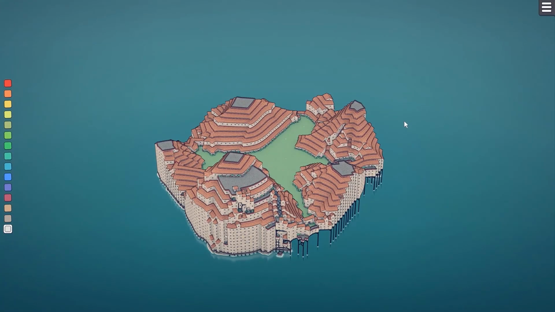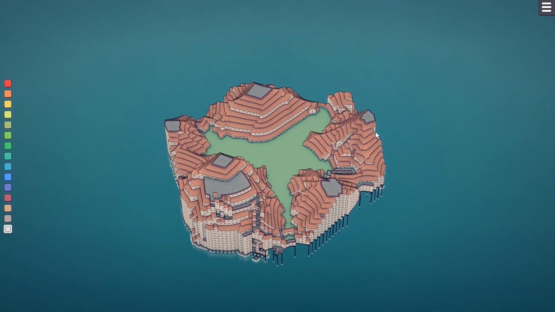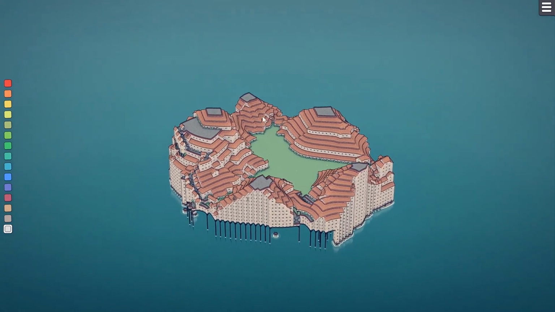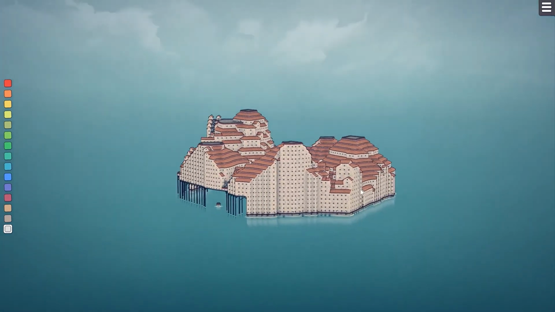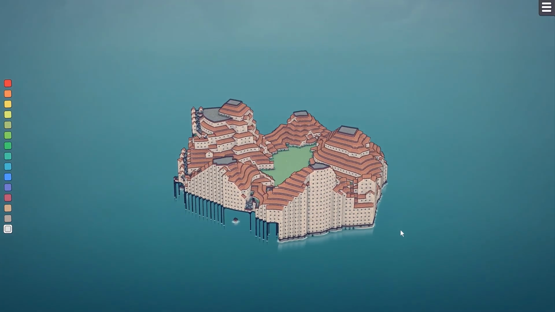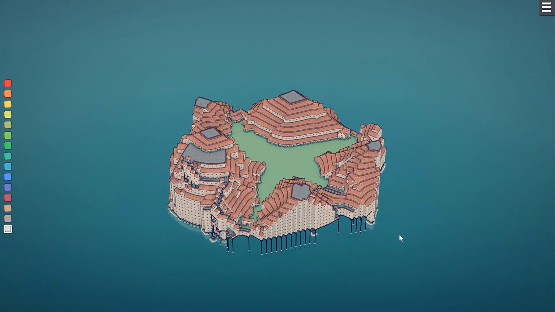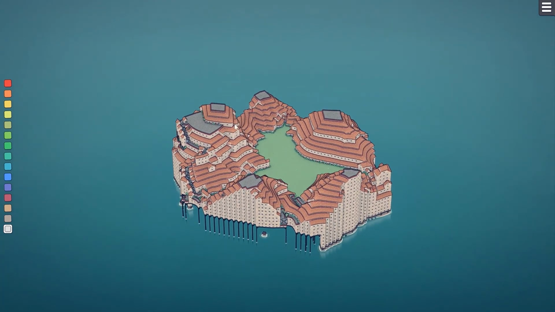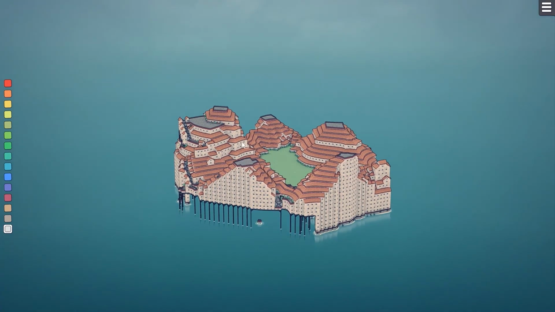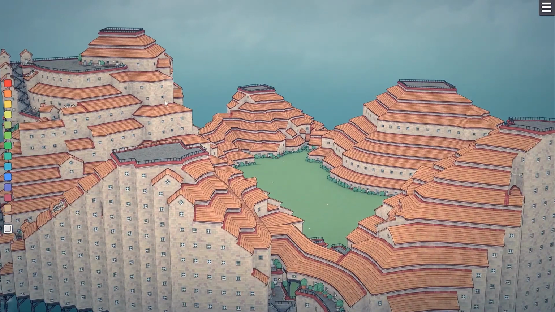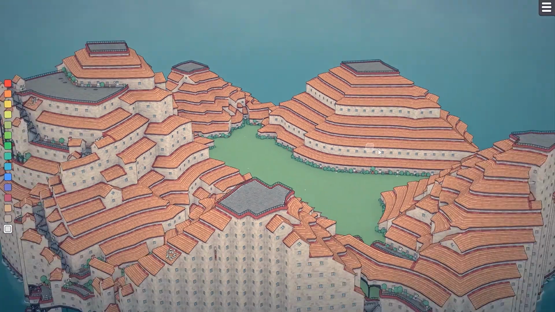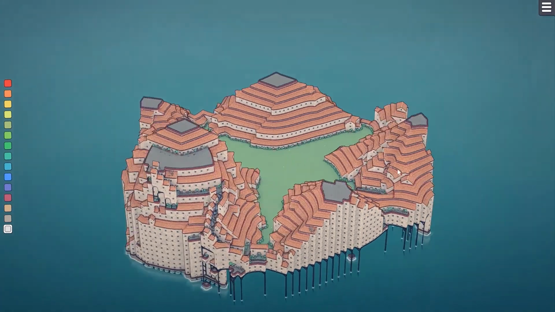Okay, so now we have the completed landscape. We've got these 5 hills, all of kind of different sizes, and the characteristics of the hills are each a little bit different. Well, actually, come to think of it, it's really just this one main hill that has a much steeper slope, and so you can see it's got more of these cliff features than these, which are a little bit more gradual. I mean, there are still some cliffs, but it's just a little bit of a different look for each one.